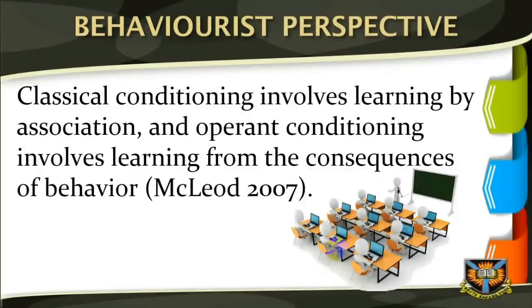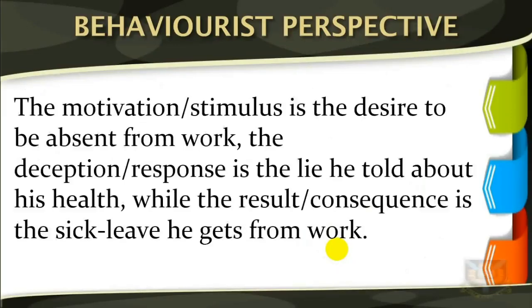B.F. Skinner put forward a three-term contingency model, which helped promote analysis of behavior based on the stimulus-response consequence model, in which the critical question is, under which circumstances or antecedent stimuli does the organism engage in a particular behavior or response, which in turn produces a particular consequence. Thus, according to the stimulus-response consequence model, the motivation for deception is the stimulus, the deception is the response, while the result is the consequence.